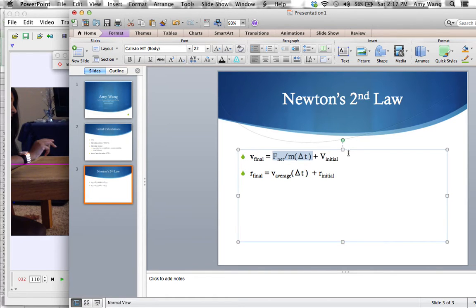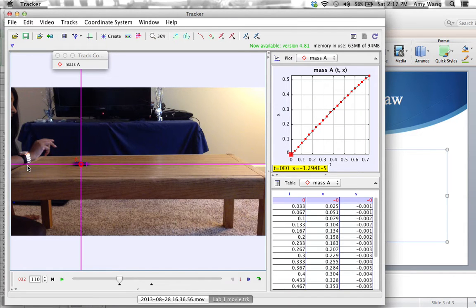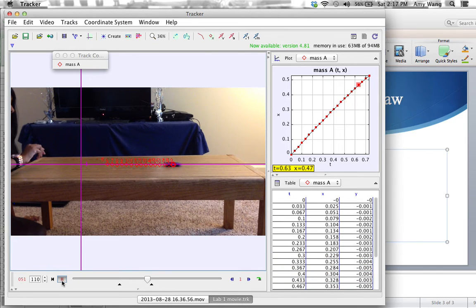To do this lab, we will be collecting data from the observed motion of a toy car going the same speed in the same direction. I recorded this video of a car rolling across a flat surface and put it into this system called Tracker. I will only be observing 22 frames of this video because it is where the car seemed to be rolling at the most constant speed. At each frame, a point mass, or these red dots, was recorded, giving the position of the car at each frame. From this data collected here, this graph can be seen.